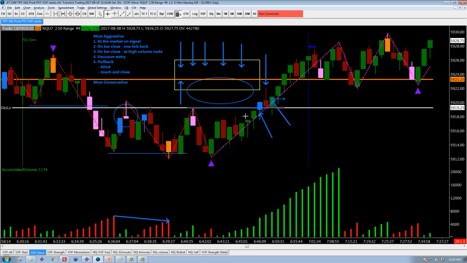My targets here are 4 times my risk. So that entry would be 1925, and 1929.25 is where I'm aiming for. This is kind of interesting because you can see here you actually get quite close to it on this initial thrust, and it's an open question whether I would drag the stop up and take 8 or 9 points, or follow my normal trail rules, which would have me moving the stop once that bar closes, and then I would move it to there, and then we'd hit my target on the next thrust. All right, now let's continue here to see what happens, and then we'll wrap up this video.